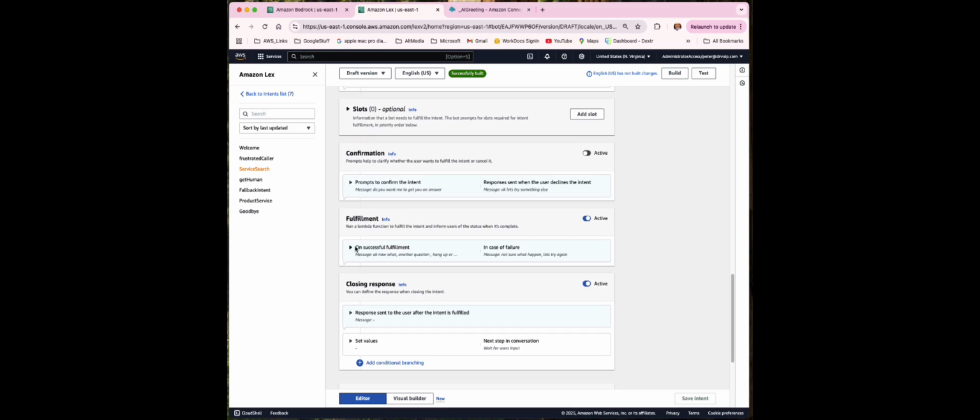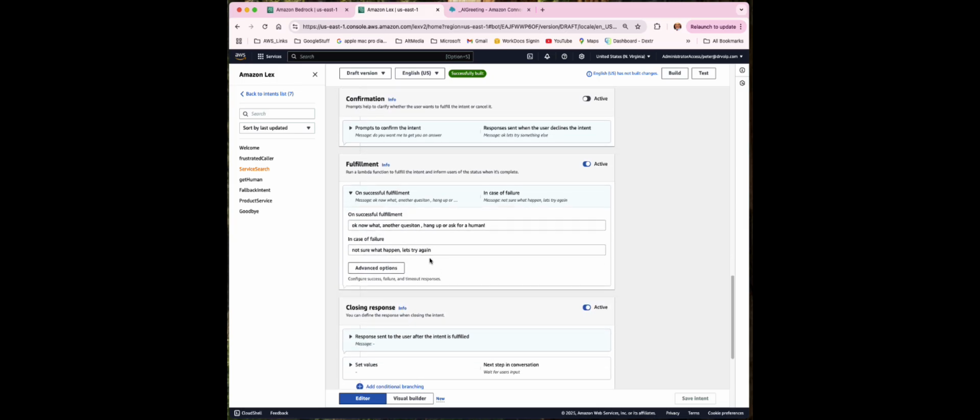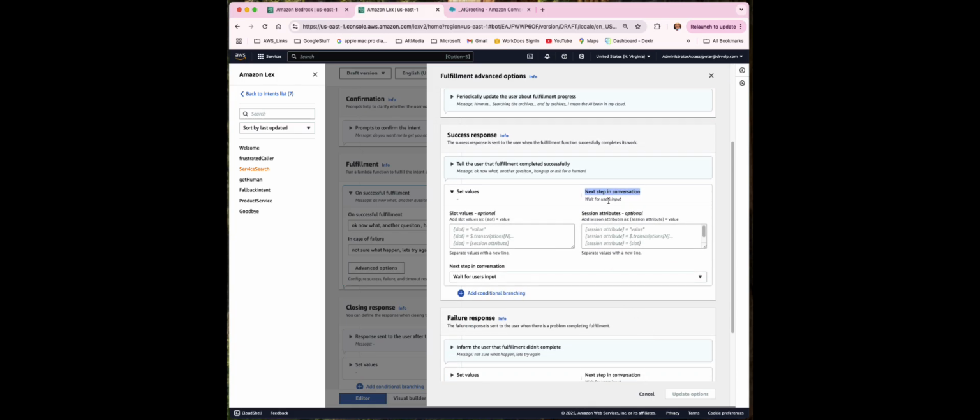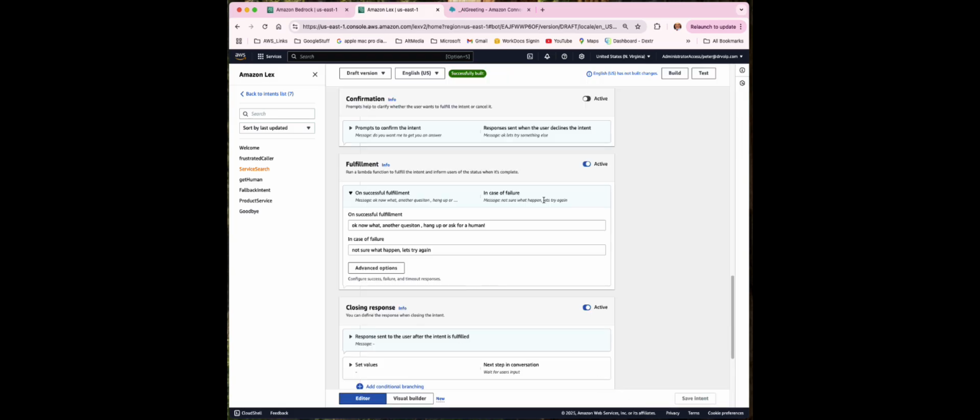And fulfillment, generally with these fulfillments, you're going to specify what the next step is, right? So it'll say here, next step in the conversation. In this case is wait for additional user input. So they're asking questions. And when the bot answers the question, it's going to sit there and wait for you to ask another question. Or you're going to say something that's going to trigger one of the other intents. Like maybe they ask a question and the next thing they say is, can I talk to a human? So we have an intent here called get human.